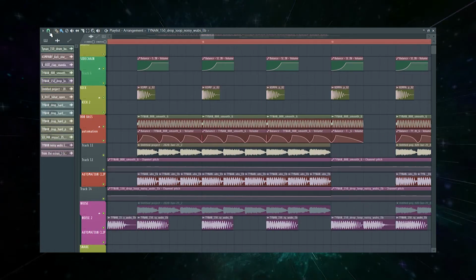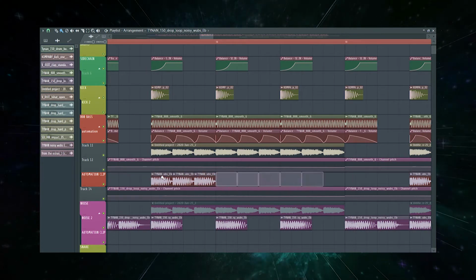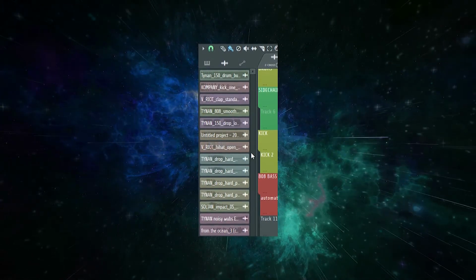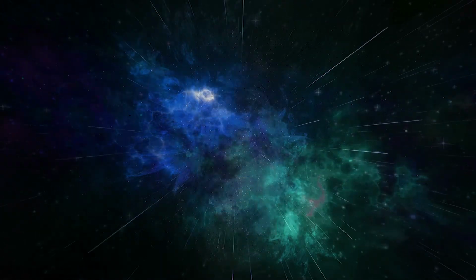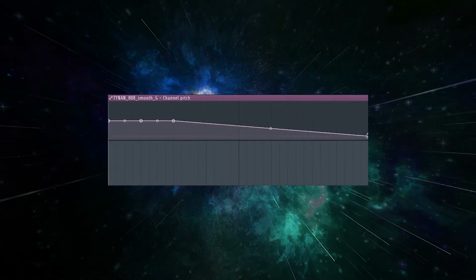For the second drop, I'm just playing around with the sample. I'm just making it cut for 1/3 beat, and make it pitch down with the 808 basses. Alright, boys, it's done for the first drop.